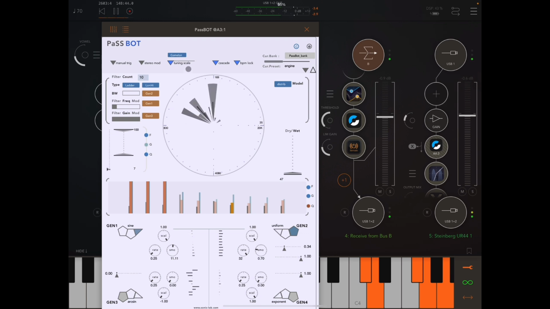Now they're jumping because they're being quantized to a scale. Let's increase their range. See, it didn't increase much because this slider was down, right?